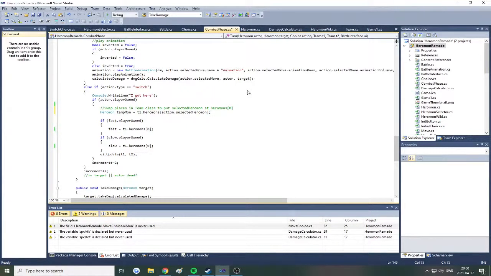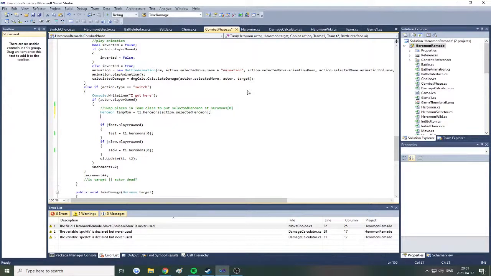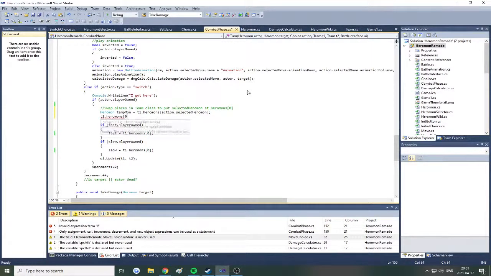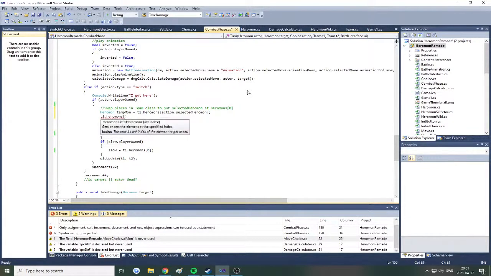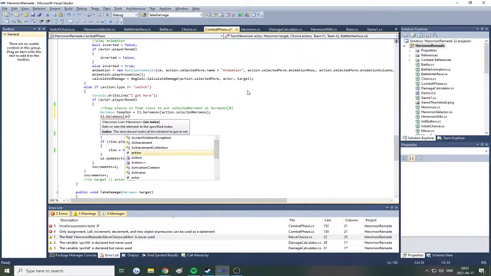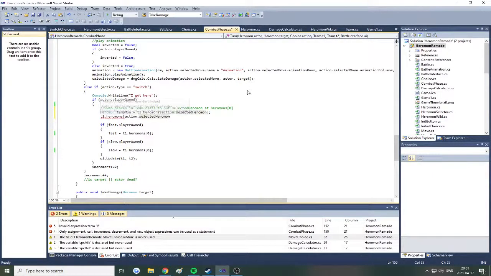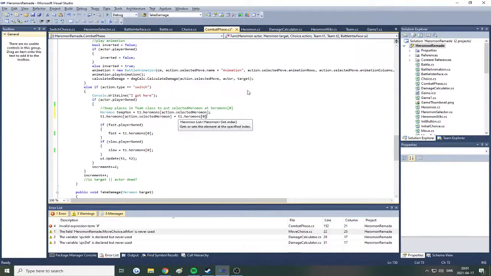No. Or can I do it like this? And then we say T1 dot Heromons at position action dot selected Heromon equals to T1 dot Heromons at 0.